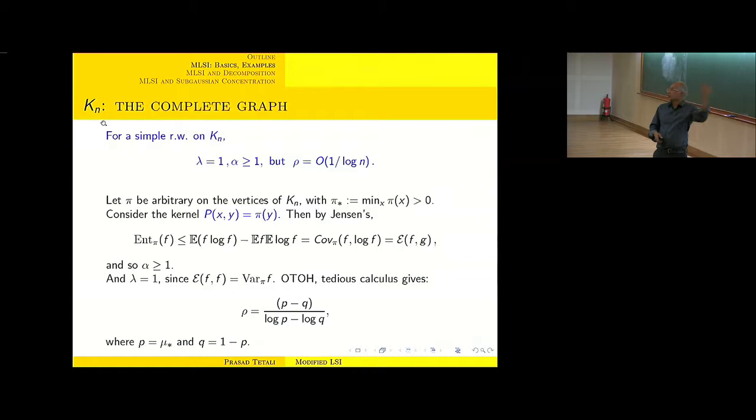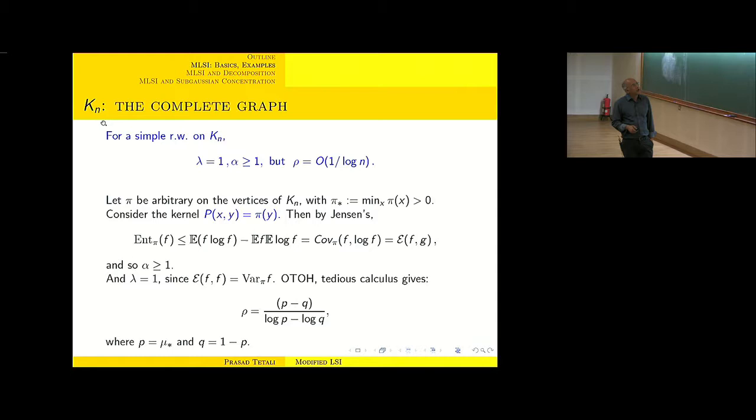And these bounds are simply because in that special case, as you saw in Fabio's example of two-point, this Dirichlet form is nothing but variance. And similarly, if you look at entropy, by definition, entropy of F was expectation of F log F minus expectation of F log expectation of F. That was the definition. So I'm using Jensen's here by concavity of log. So log expectation of F is larger than expectation of log F. So that's why this is an upper bound. And this is covariance, and covariance is, this G should have been log F.